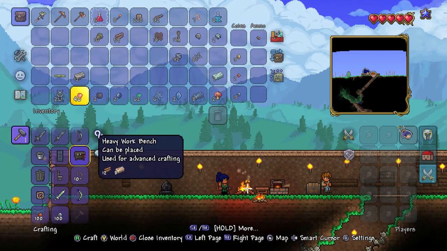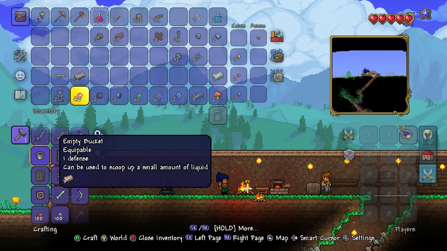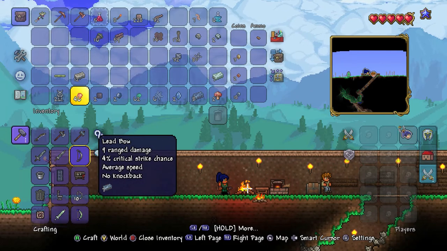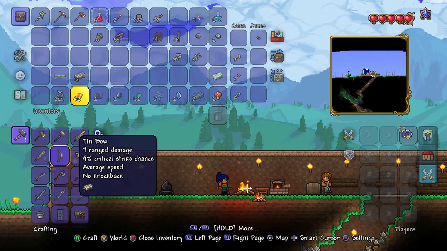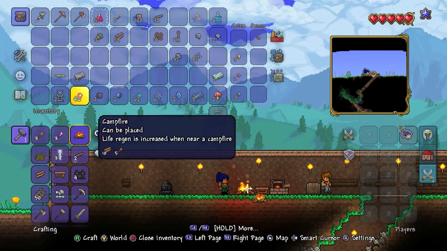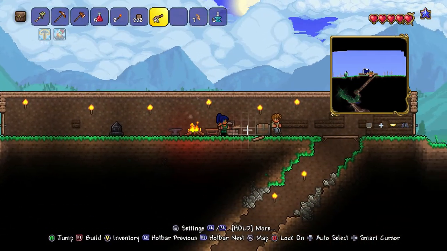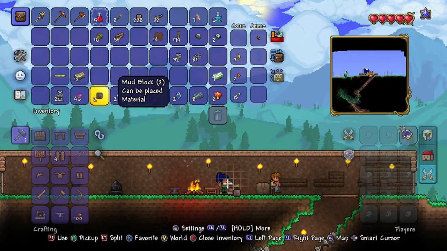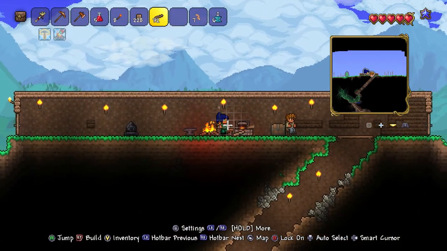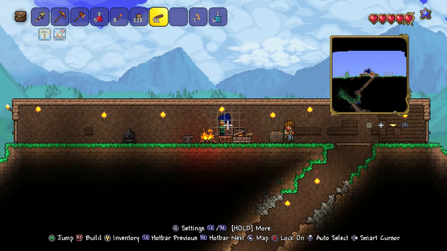Yeah, right, okay. Heavy workbench used for advanced crafting. Lead door, that doesn't sound too good, does it? Right, okay. Weather vane. Alright, so I assume if I go back to here, all I can do is craft the basic materials. Mm-hmm. Right, okay, I'm gonna leave it out here. I'm gonna go do some more mining in the meantime.